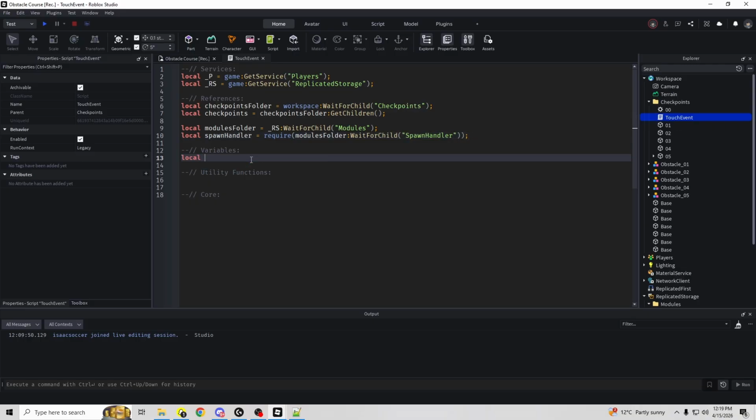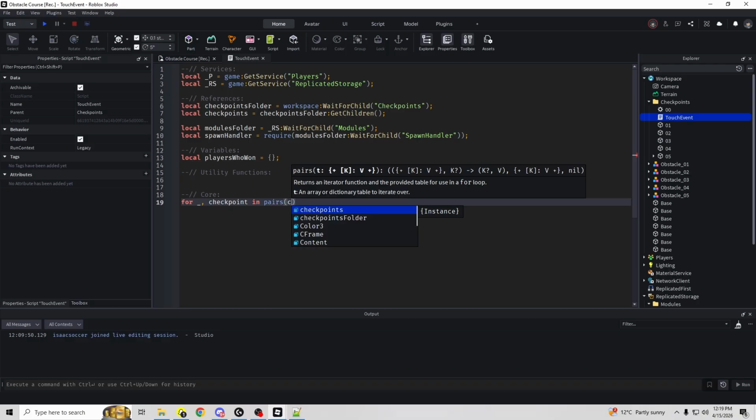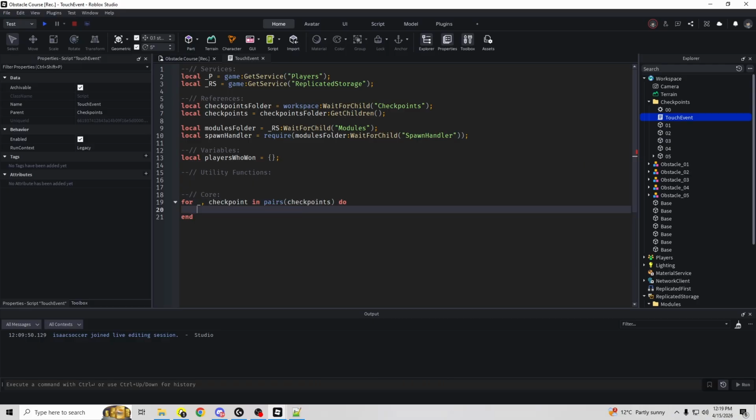And then we'll make a table that will act as a debounce, so we'll say players who won equals squiggly brackets. And we'll say for _, checkpoint in pairs checkpoints do.